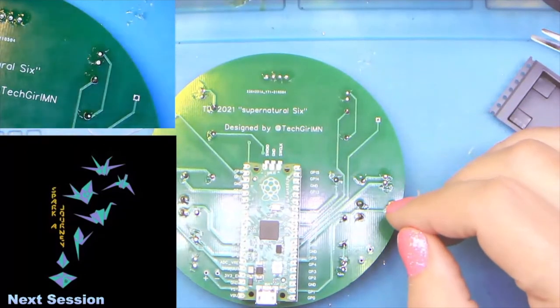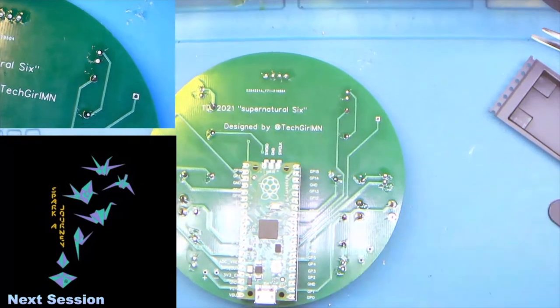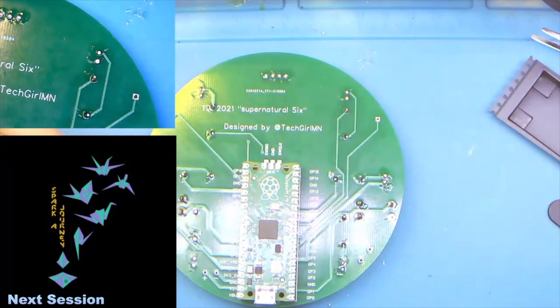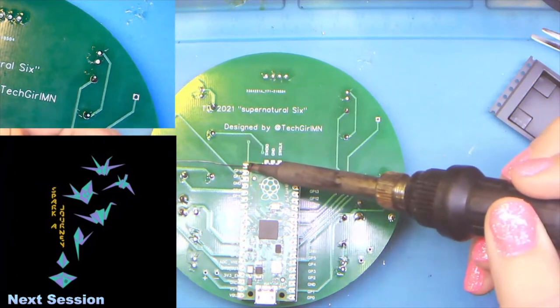So at this point, it is 10 after 1. Sorry, this ran a little long. We'll just go ahead and start soldering these. Same as before.